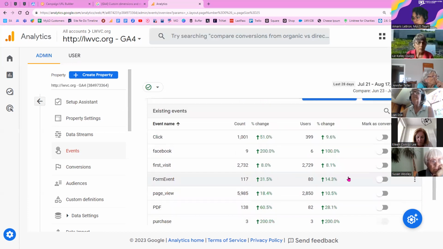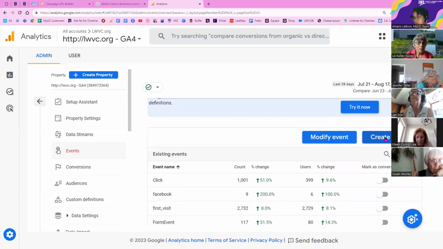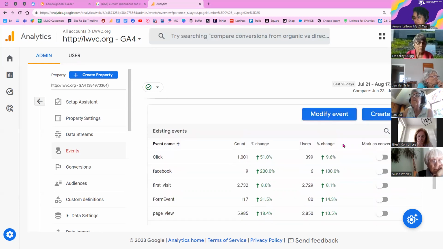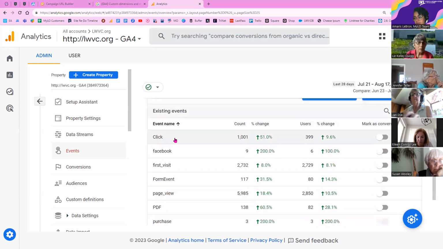So we are going to either create a new event or modify an event. The difference really is what's the end goal of our event. If we are just trying to, let's say, clean up, I don't have it here, but in other Google Analytics accounts, I've noticed that in an event name, there has been a capitalized click and then a lowercase click.